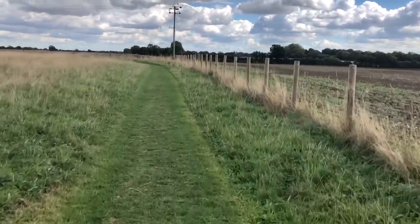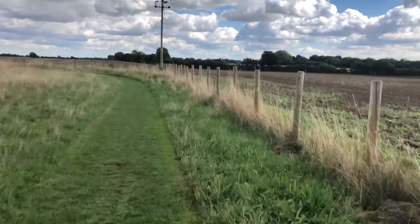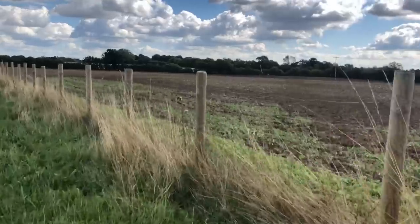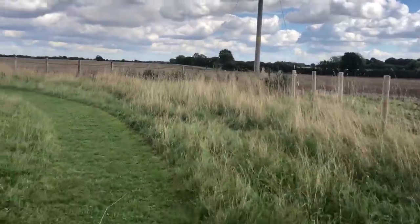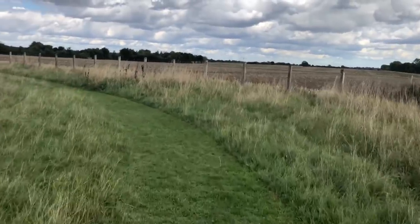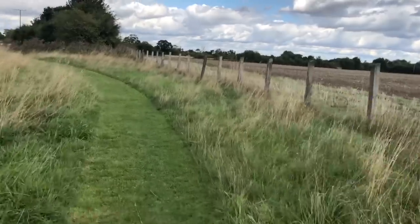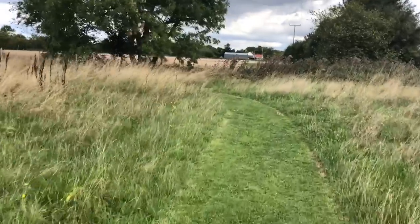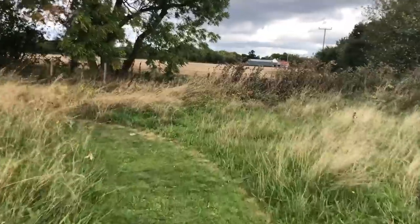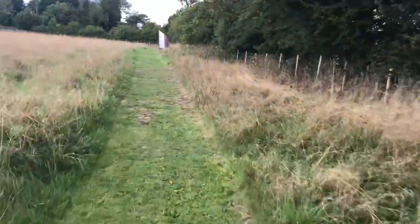Well, here we are in the dog walking meadow, so I'll give you a quick tour. As you can see, it's fully enclosed — we've got that fencing running all the way round. We've then got a track mown round here for you to walk around while the dogs go and gallivant in the middle in the overgrown stuff and enjoy all the smells of pheasant and muntjac deer and what have you.